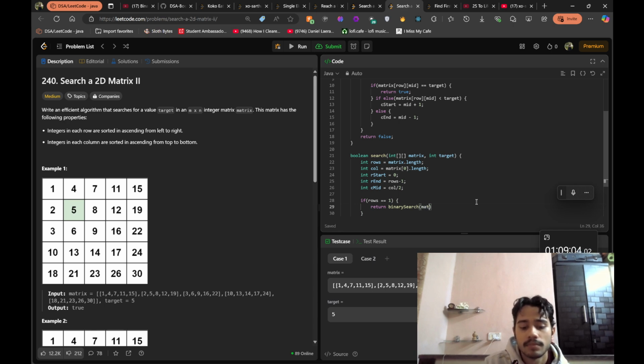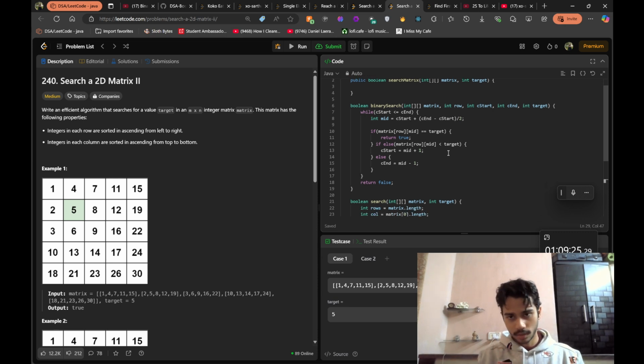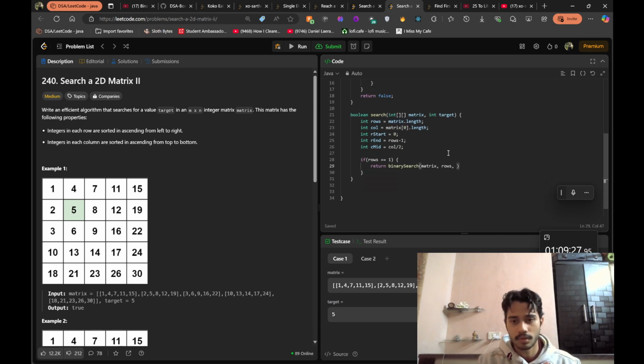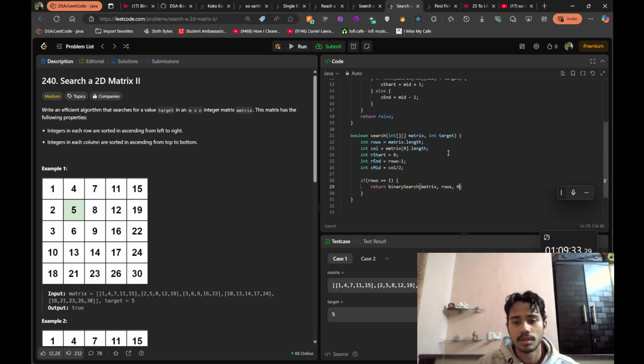That will be having our matrix, and the row, like here we'll be needing that particular row, I would say. So yeah, that will be 1. And then it will need a column start and a column end. So column start can be 0, column end can be col minus 1, and yeah, target, that will be passed, that will be returned.